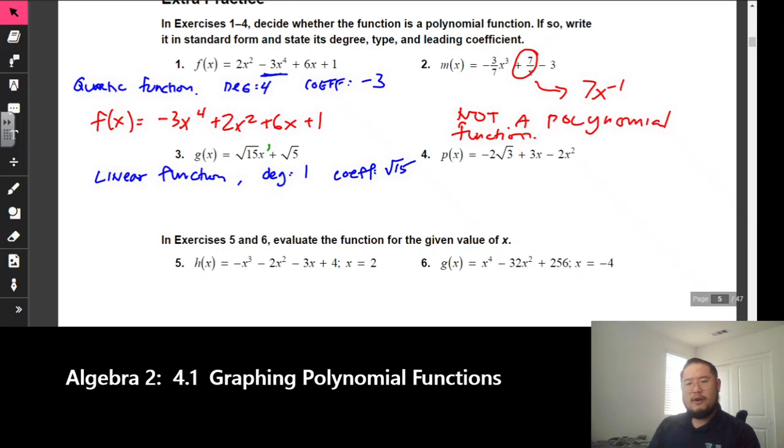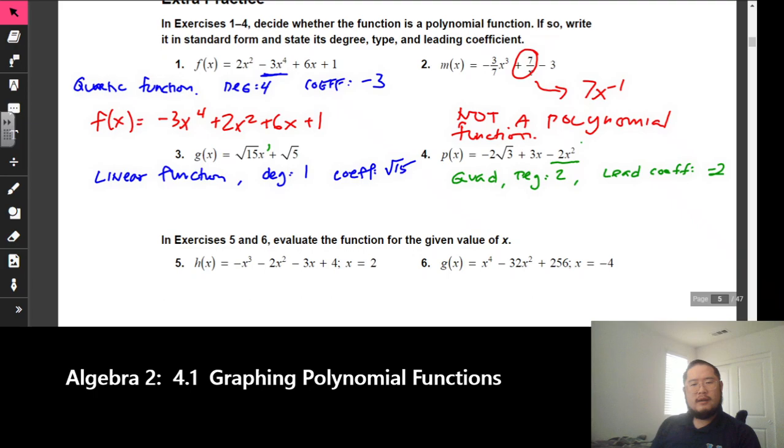Taking a look at number 4. Okay. Let's go ahead. I see that the highest power is this right here, and so there's my leading coefficient. So this is a quadratic. What is the degree? It is to the second power. So we'll go ahead and put 2. And then right here, leading coefficient is -2. All right, so we got all that right there.